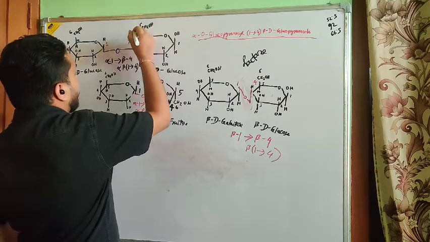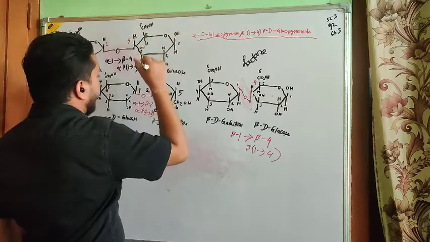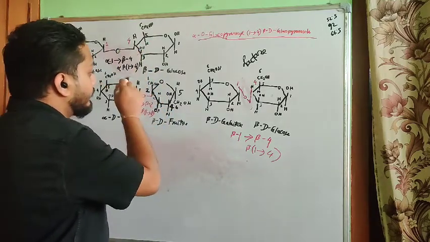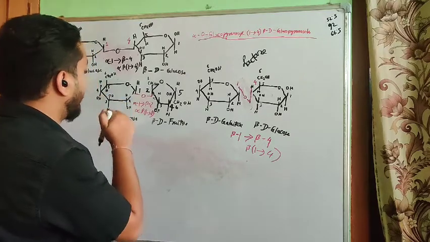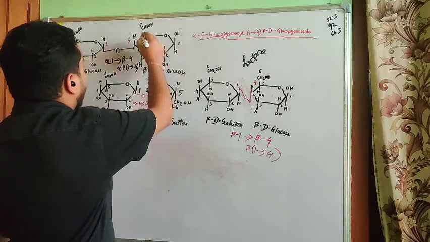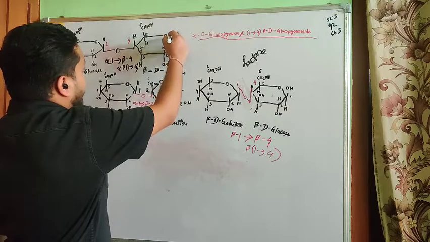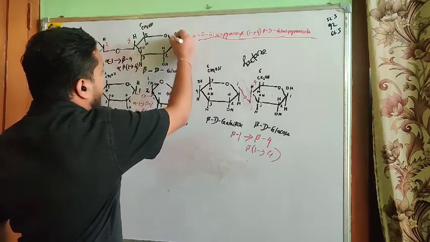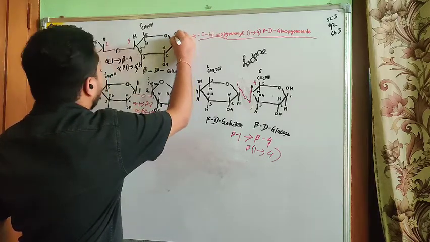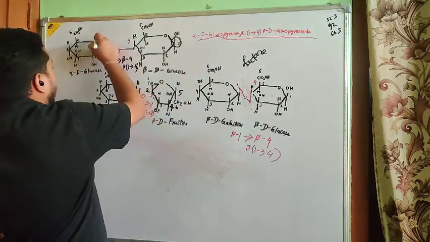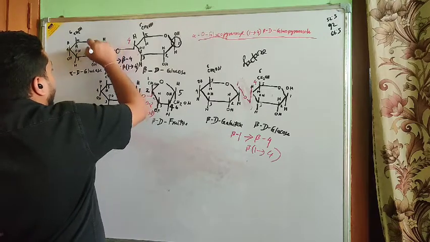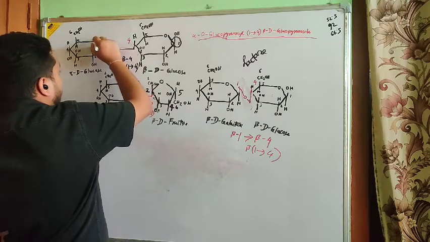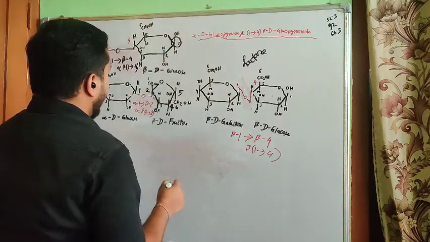This is the anomeric carbon atom. It does not participate in bonding. You have to look for the anomeric carbon atom. But this one is the free anomeric atom, the first carbon atom. This is present in free state, and this takes part in bond formation.